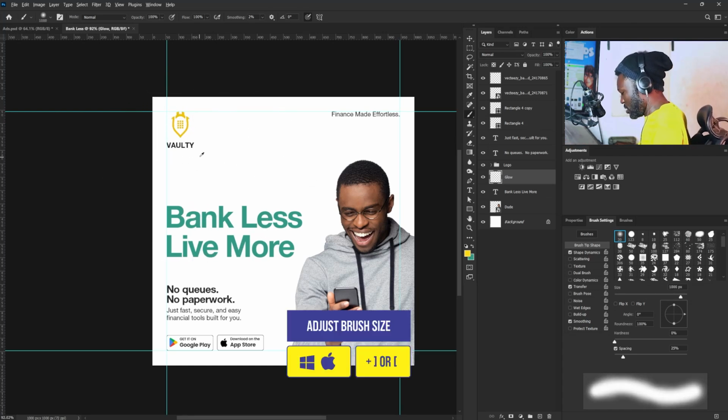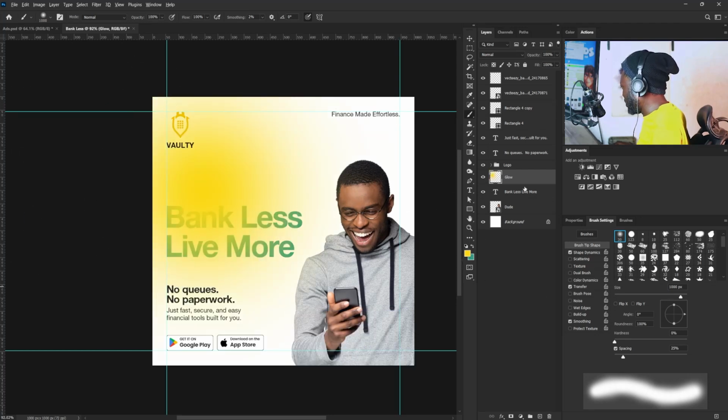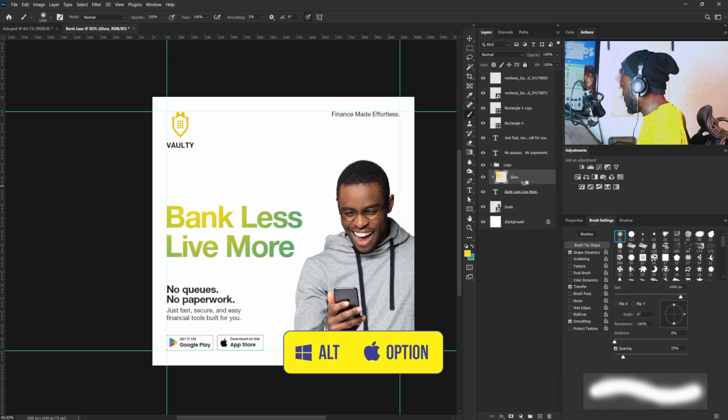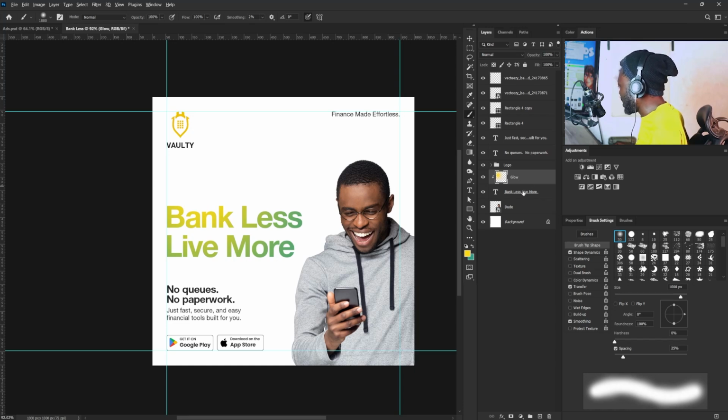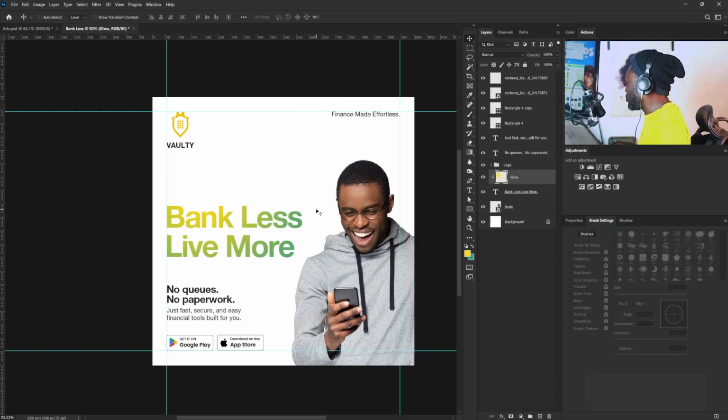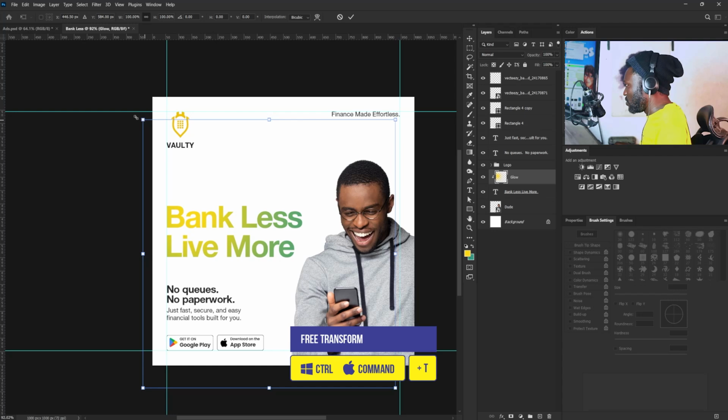Make this real big. And I'm going to apply the brush here and hold on Alt and clip this to the title. So how I was able to do this is I place my mouse in between the glow layer and the title layer and wait till I see the white box with the black arrow facing down with a slash and click to clip the layer to the title. All right, so I'm going to position this here and activate the free transform and really make this big.